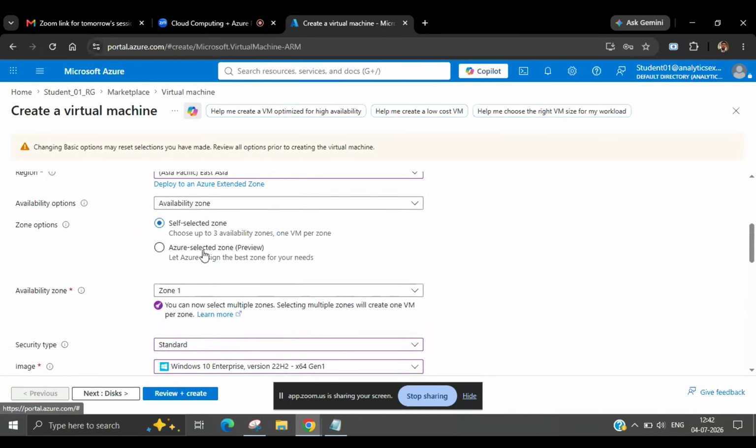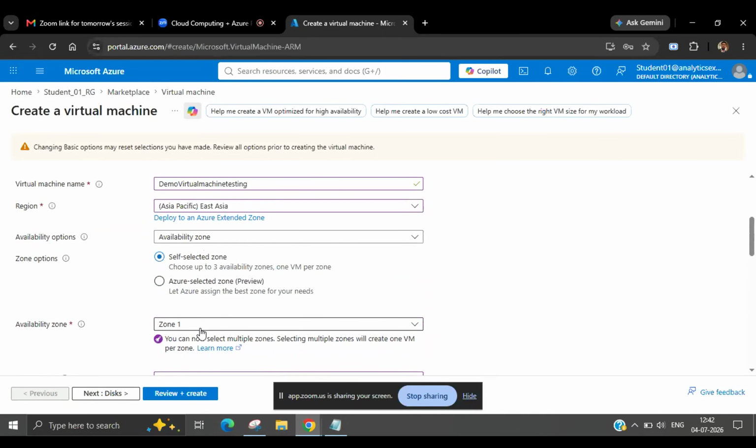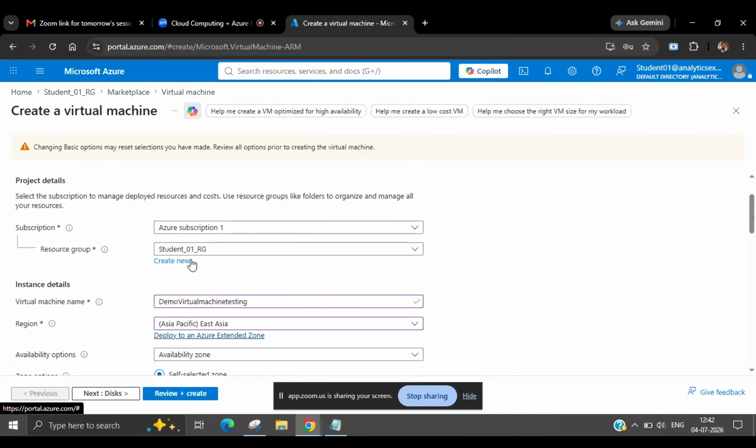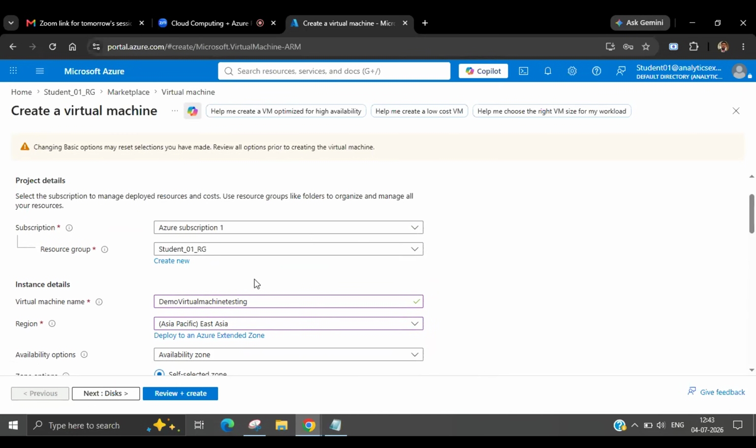Let me just see. What is your resource group name? Just 01. Yes, sir. Just hold on. Let me see the policy for 01. 01, correct? Okay. Yeah, the same, right?